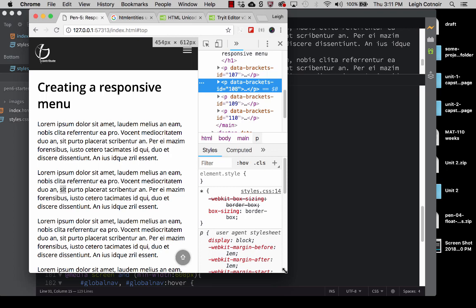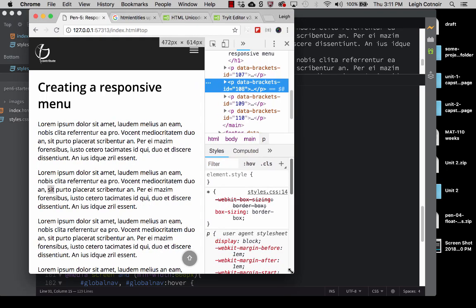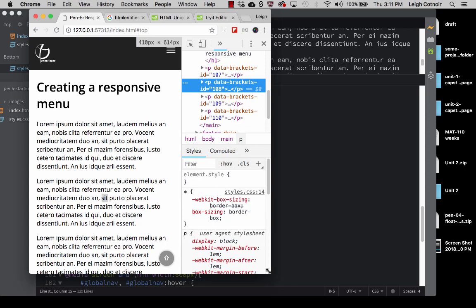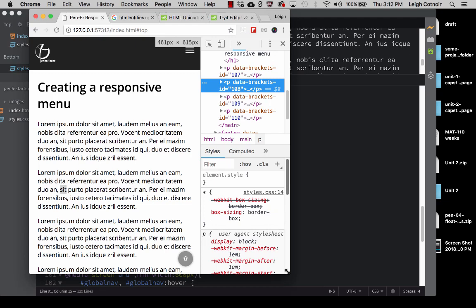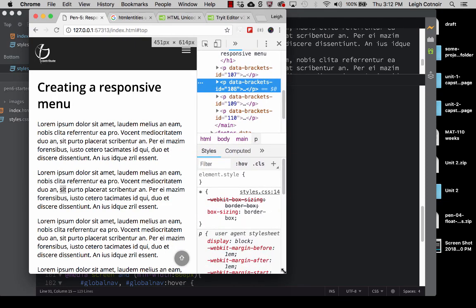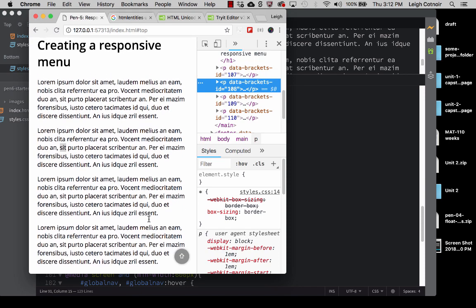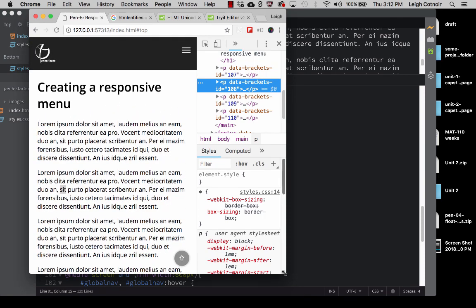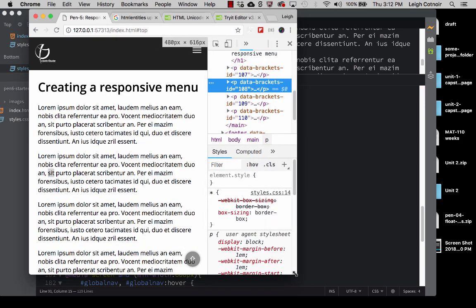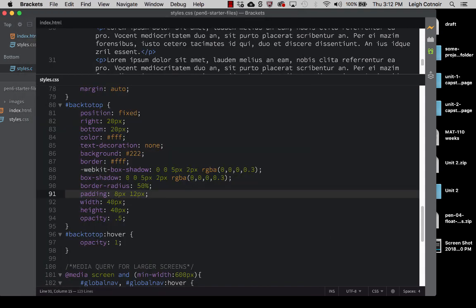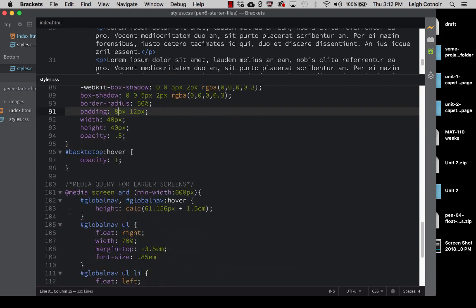And so what I can do is I can say, all right, well, maybe somewhere around 400 even. No, maybe not 400. Maybe somewhere around 500 or 450 maybe. Maybe around 450 we're going to change the margins so that they're no longer 90%, right? Or maybe we do want it somewhere closer to like 480, somewhere in that ballpark. Yeah, maybe 480, and then that'll give us a little bit more space. So we can make another media query that happens before this one.